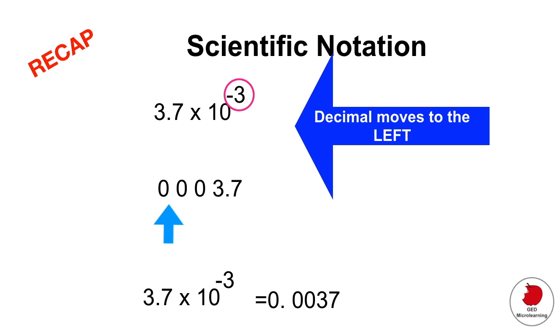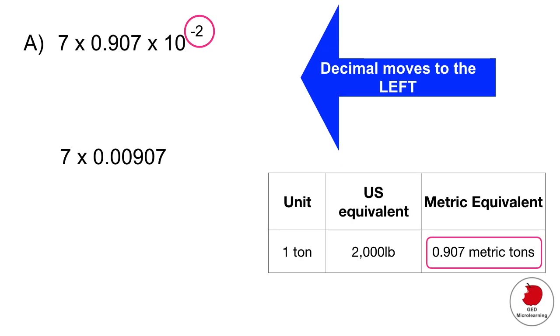So that's all you have to know about scientific notation. Not hard, but you just have to be really careful with the decimal points. Make sure that you move them in the correct direction. Again, if it's positive, move to the right. Negative, move to the left. So if we go through every option in turn, you can see here that they're giving us a negative exponent. That's telling us that we're going to move to the left. This decimal point is going to move to the left twice, so we'd go 1, 2.